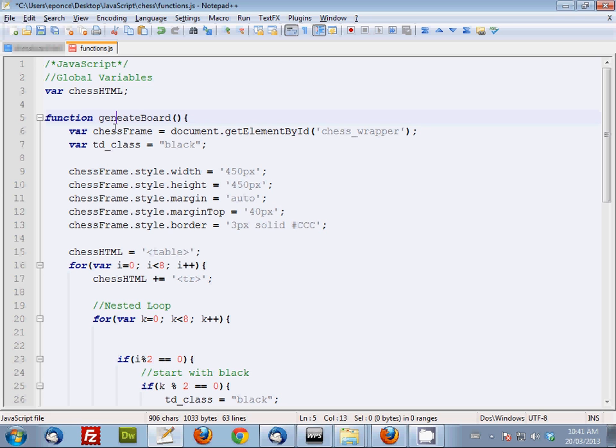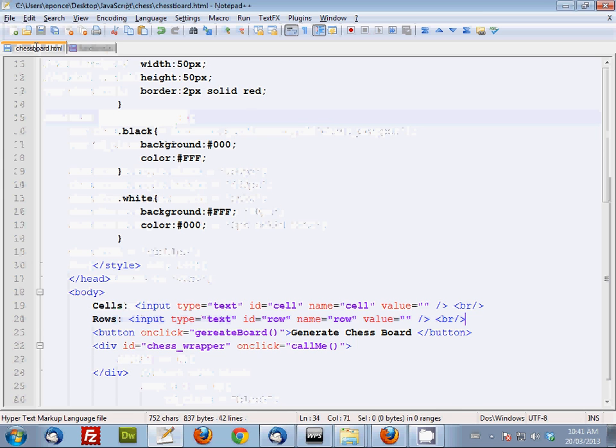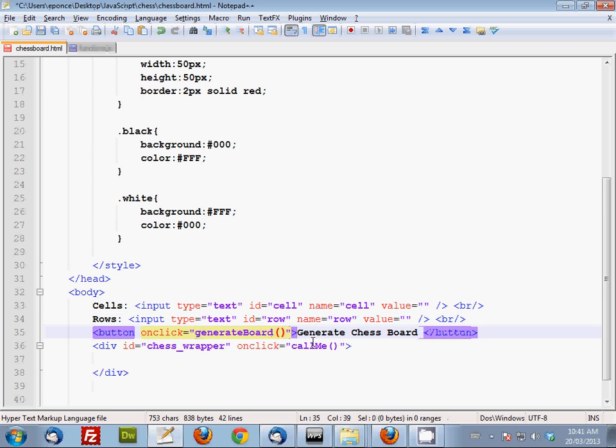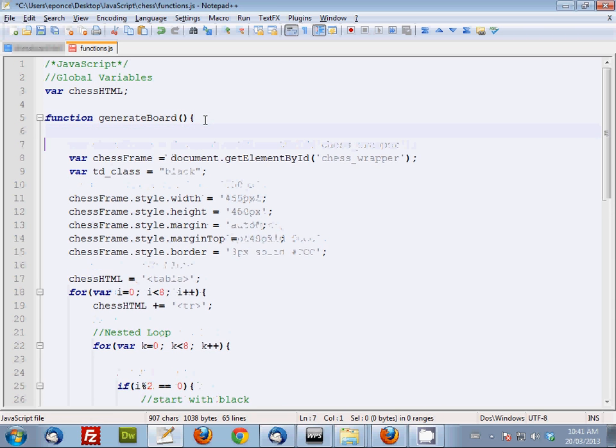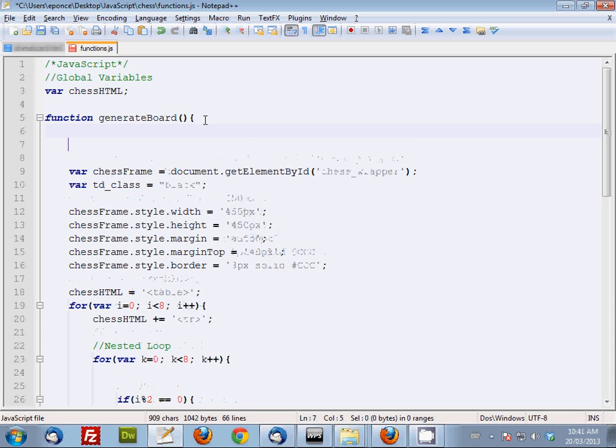So I'm going to create a variable for cell number, which is equal to document dot get element by ID. The ID that I gave to my cell input was cell. Dot value.